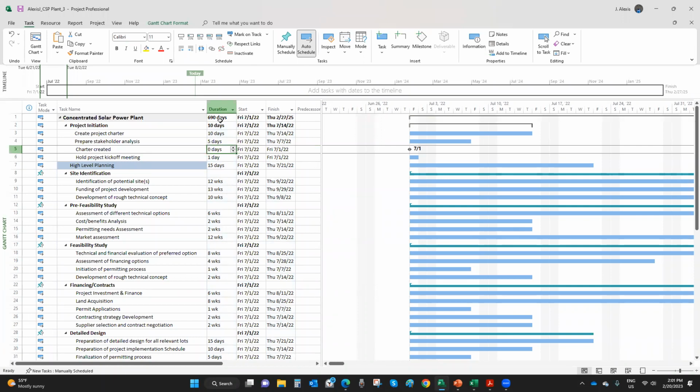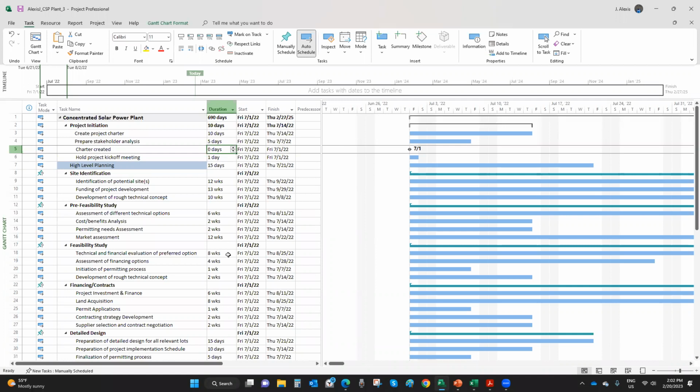What the software does, it takes the duration of the longest task in the project, trying to figure out when your project will end. So the software will not know until I enter task relationships. In other words, I have to tell the software where I'm going to do things in sequence and when I'm going to do things in parallel.